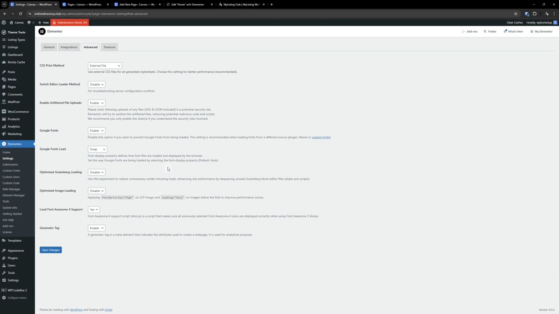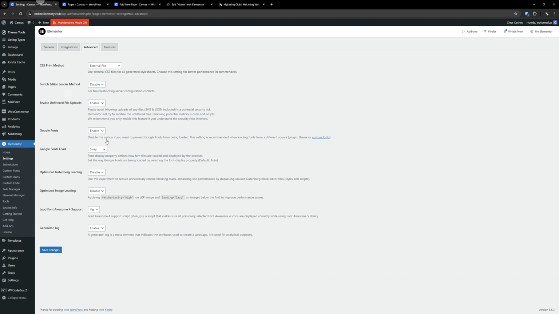A side tangent here. I do all of my lazy loading in Perf Matters. And then, because I host with Kinsta, which has an enterprise partnership with Cloudflare, all of those three levels work together to deliver images in an optimal way. All right. As far as lazy loading goes, and other ways, but we're specifically talking about lazy loading here.